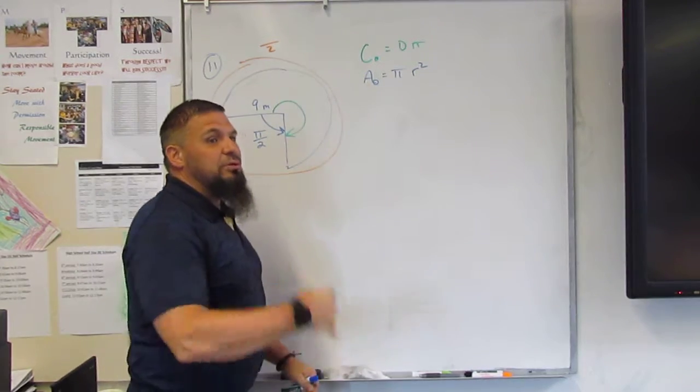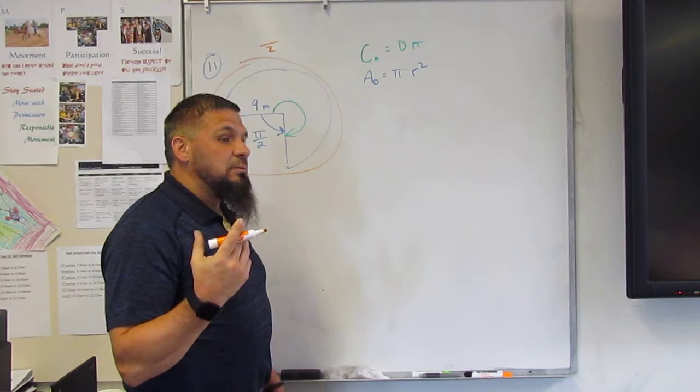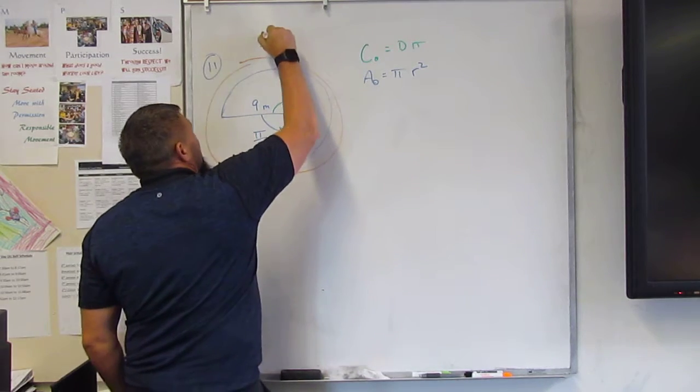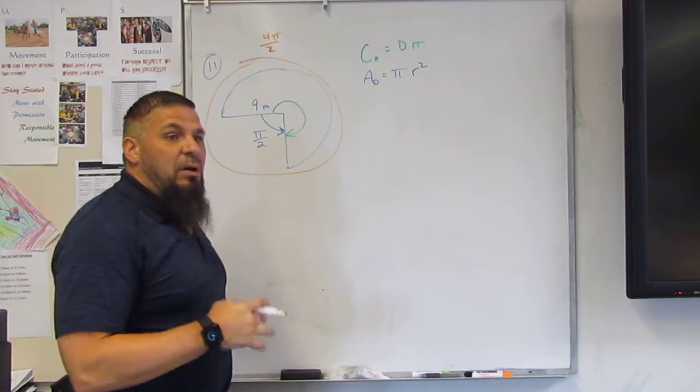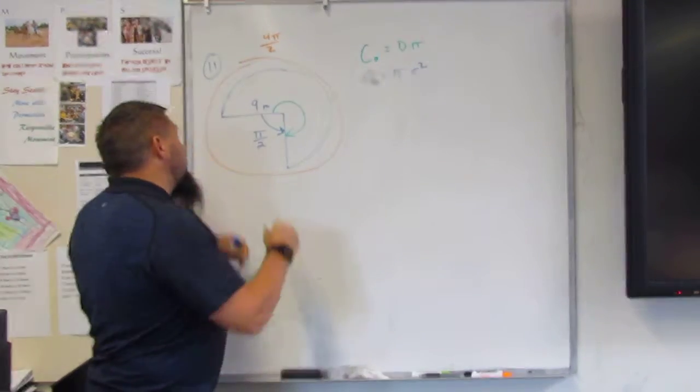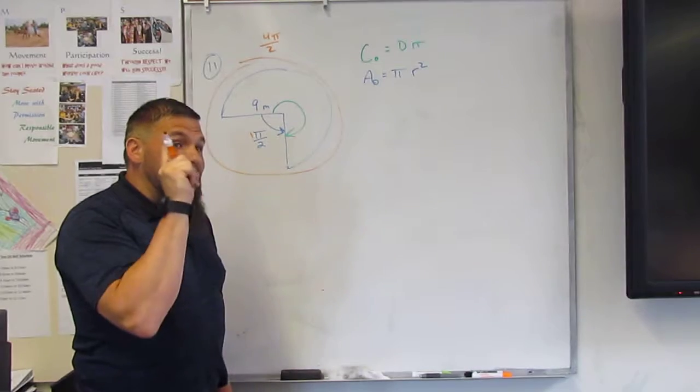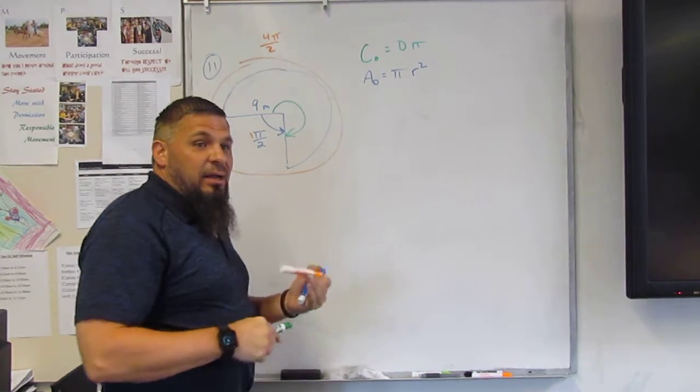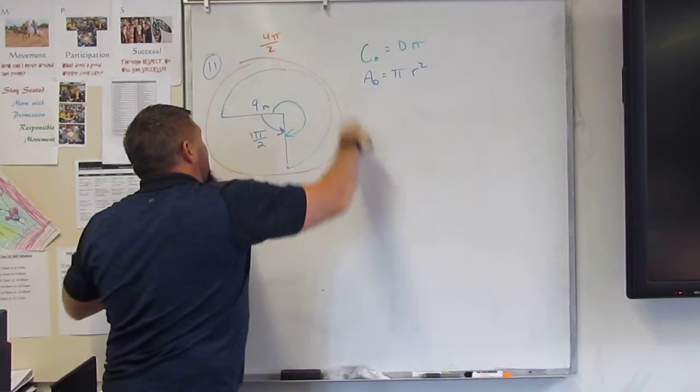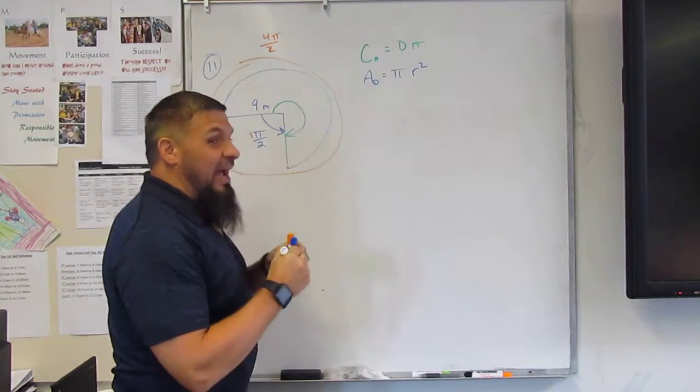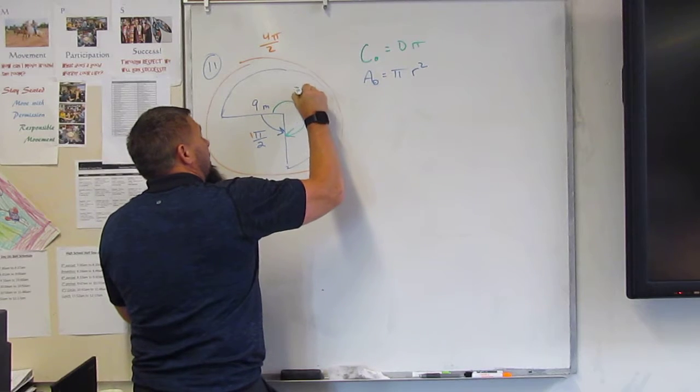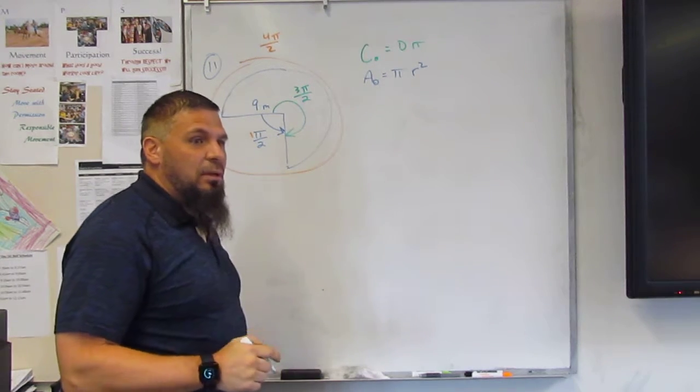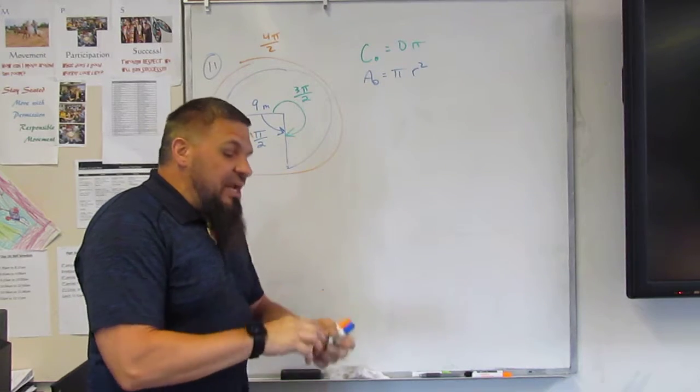If we're talking about over 2, 2 goes into what twice? 4, right? So that would be 4 pi over 2. This is technically 1 of those pi's. That means this would have to be? This is 1, and we're talking about 4. This would be? Yeah, 3 pi over 2. Now, what would the ratio be? What is the ratio? Remember, we talked about this. The ratio.